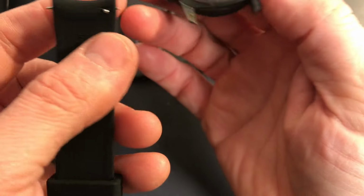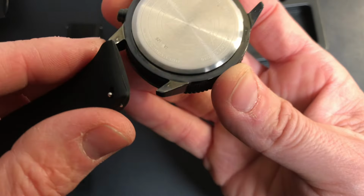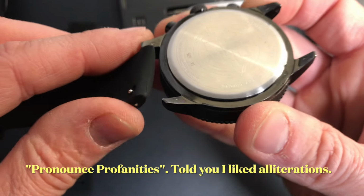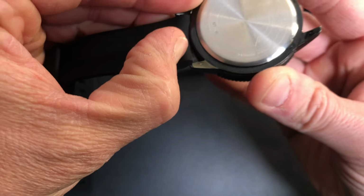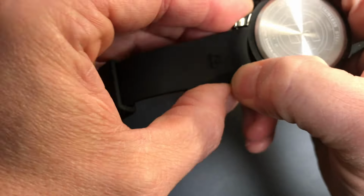Now, this is the part of the horology hobby in which one is brought to pronounce many profanities. But I have found that with this kind of strap, the ones that already have the easy clip-on and clip-off system, usually profanities are reduced to a minimum. Let's see if it's like this for this watch too.